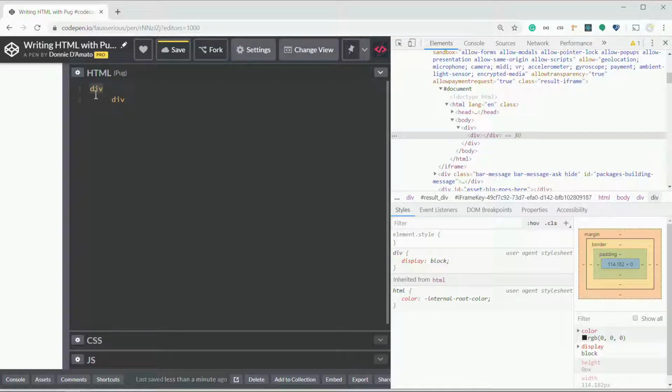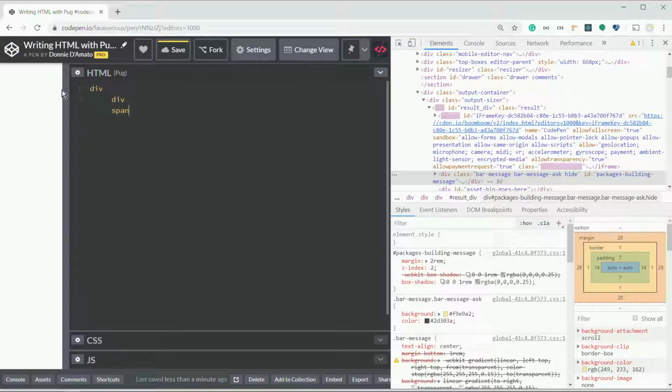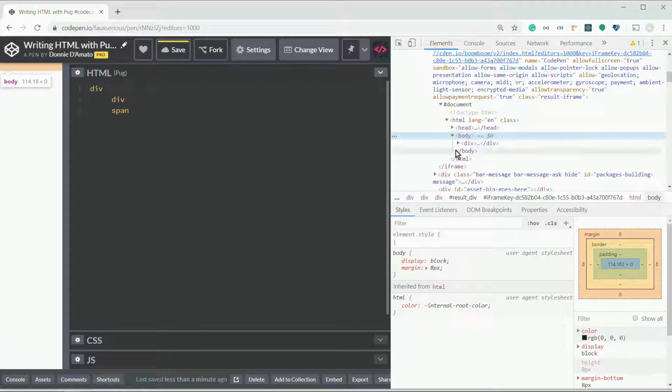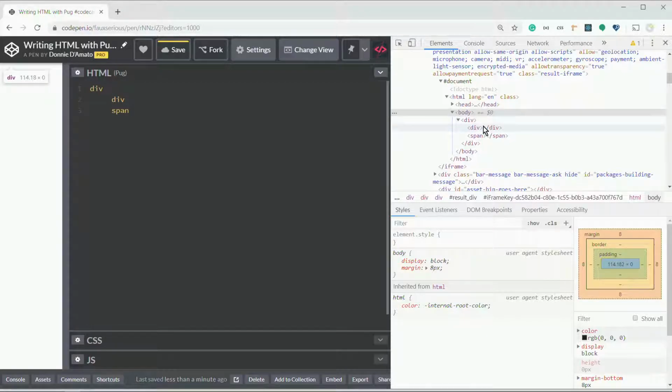If I want to put a tag inside of another tag, I can just use the white space, make an indentation, and then write the next tag. So if I want to put a span inside of this main div, I just hit enter and put a span down here. It's going to reload for me. I'll inspect, go into the body again, into the div, and you can see a div and a span. It's a much faster way than writing a div with the brackets, having another div with open and close tags, and closing it down here. I don't have to worry about that. I can just write the tag name, do some indentation, and get what I need, which is really nice.